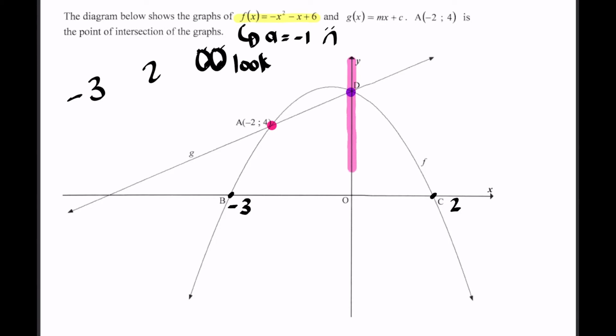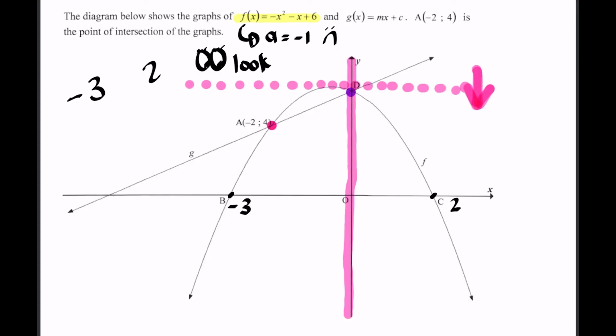So if I look at the y-axis, that will be my y values. All right, so my y values or my range will actually be from the turning point of this graph going down. So the range of a graph is from the maximum value to the minimum value, or from the minimum value to the maximum value, and the domain of a graph is your maximum x value and your minimum x value. So we know that the range of this graph will be from the turning point going down. Because my parabola doesn't end, it keeps going in both directions, that means that it's going to keep going to infinity. We now need that turning point, but we have the x value of the turning point.